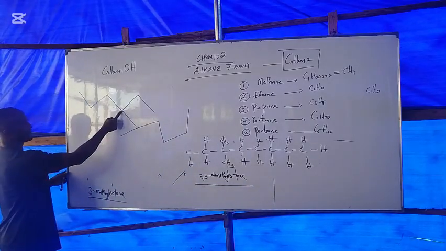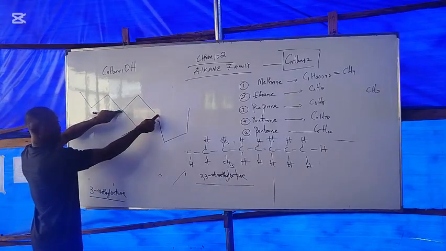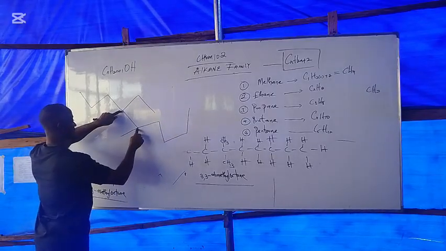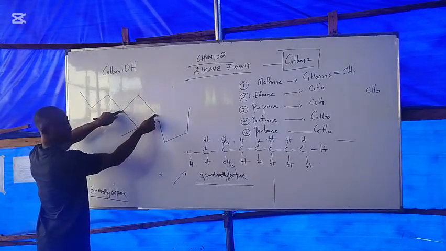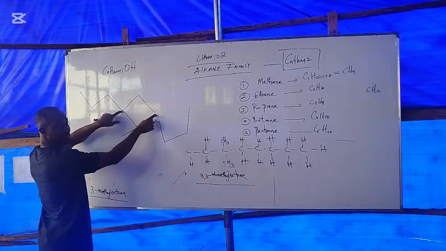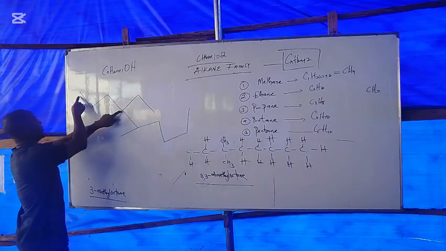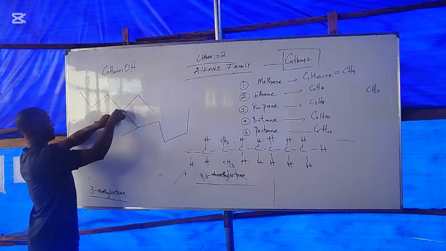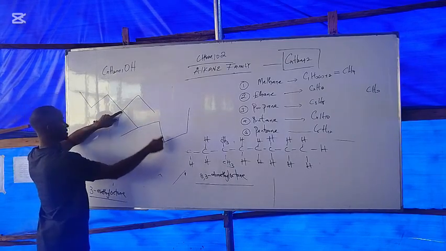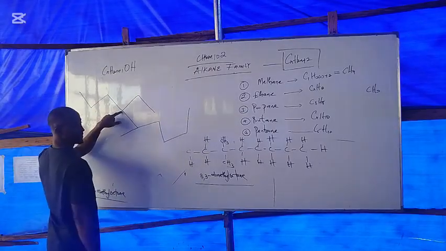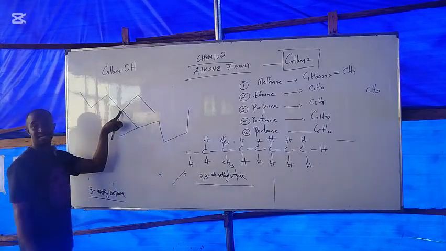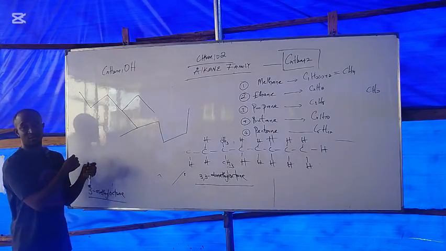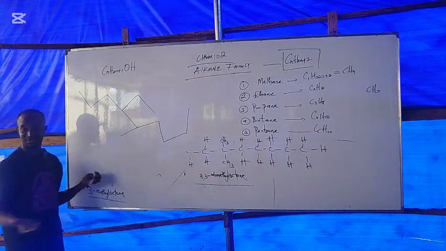1, 2, 3, 4, 5, 6. From here to here is 6. Let's take from here, 1, 2, 3, 4, 5, 6, 7, 8. Is it making sense? Are you seeing it now? Let's come from here, 1, 2, 3, 4, 5, 6, 7, 8, 9. So which one is the longest? You know we have 8 also, right? Will I choose 8? So 9 is the longest.